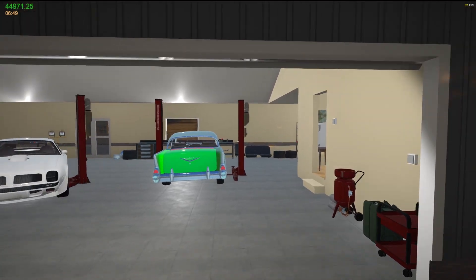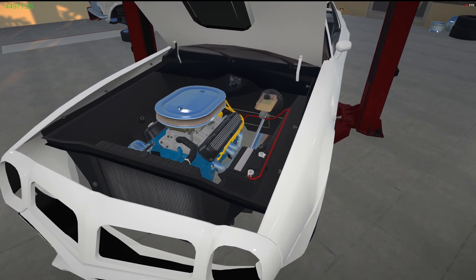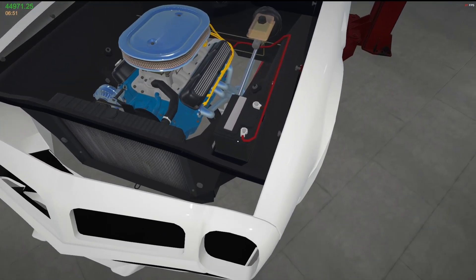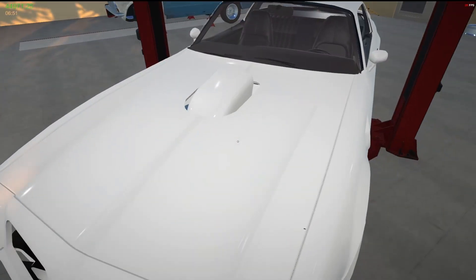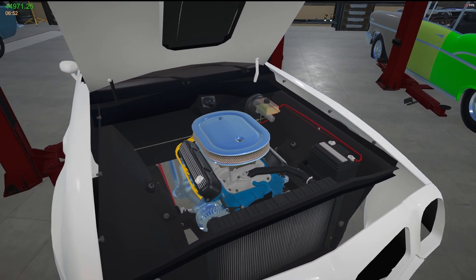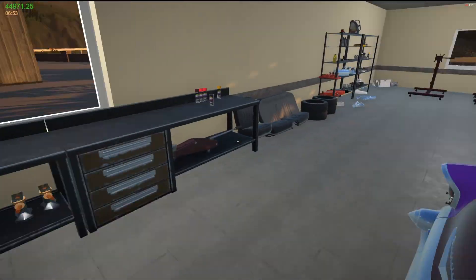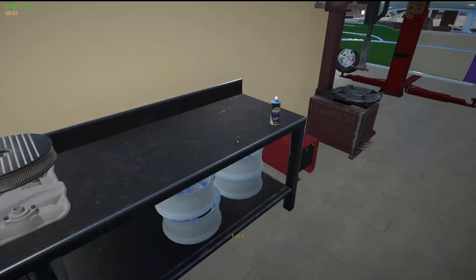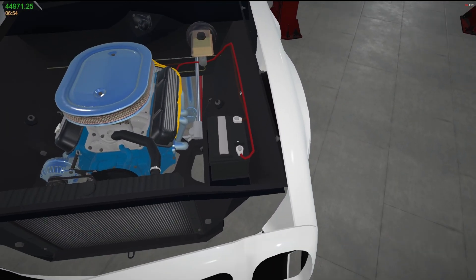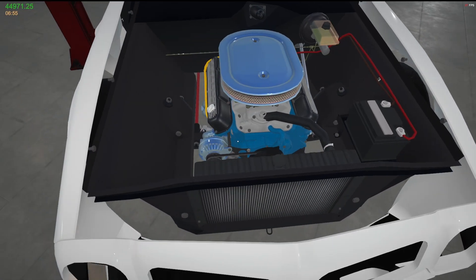Today this morning — it's almost seven o'clock — we are going to be working on our Firebird. I was able to squeeze in this beautiful engine. I had some problems with it initially. I didn't bolt down the battery cables so the hood wouldn't close. I kept messing around with it, even changed it out with a different intake that sits a little bit lower, but same problem. Then I realized I didn't bolt down the battery cables. So remember: if your hood doesn't close, remember to bolt down your battery cables.